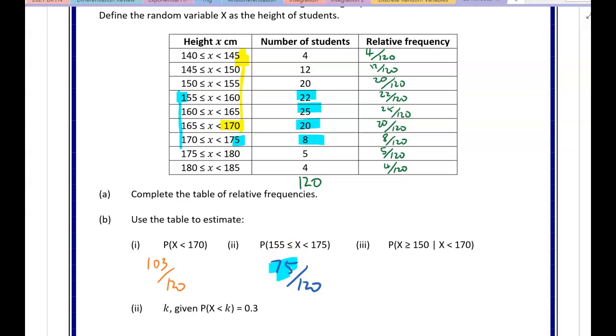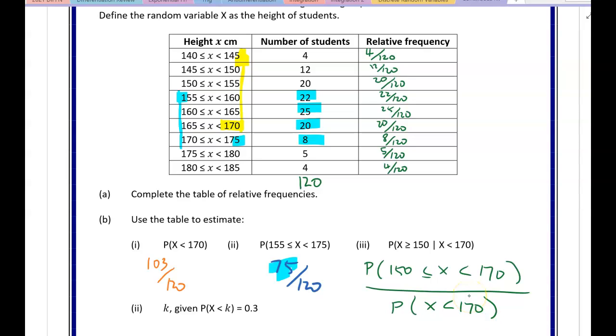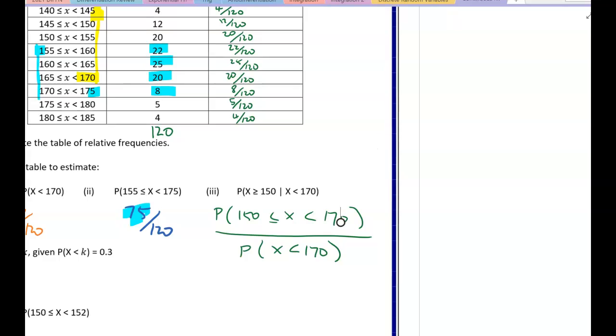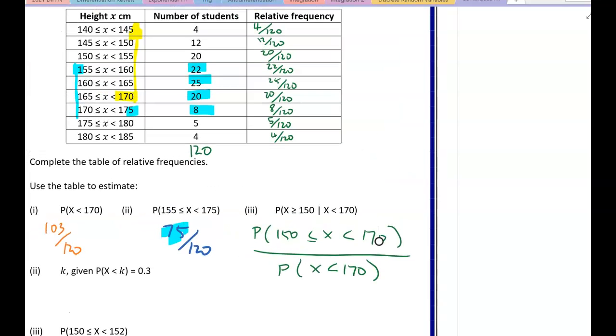And then conditional probability, X greater than or equal to 150 given X is less than 170. In this case, we want between 150 and 170, and then divide by that condition. That condition restricts the sample space. So between 150 and 170, have we done that one?